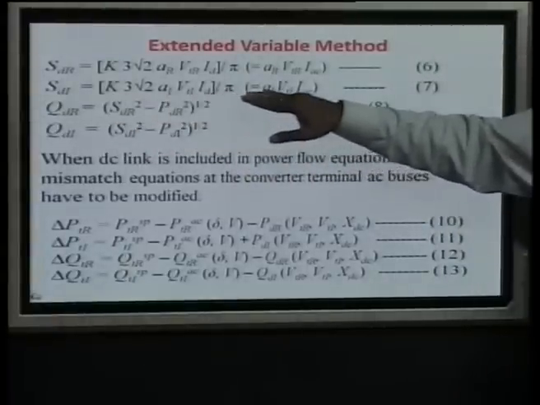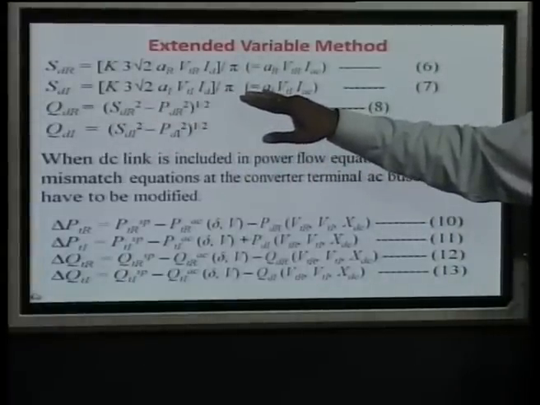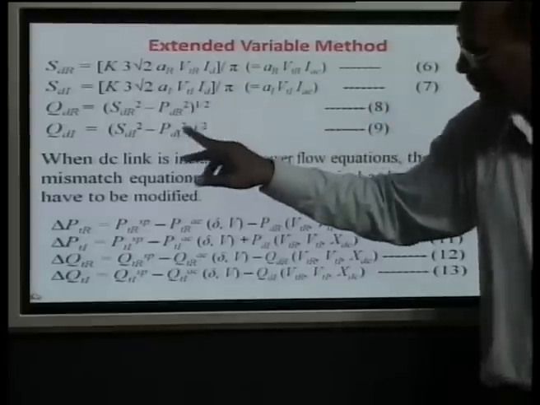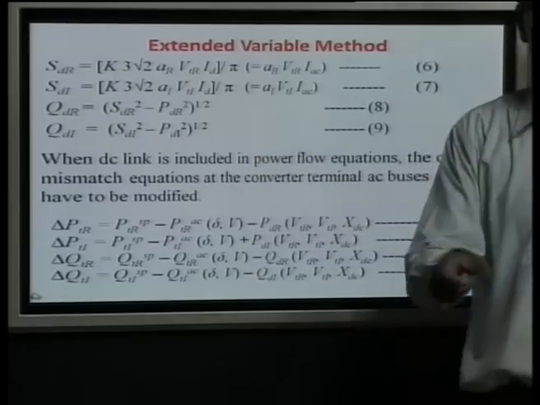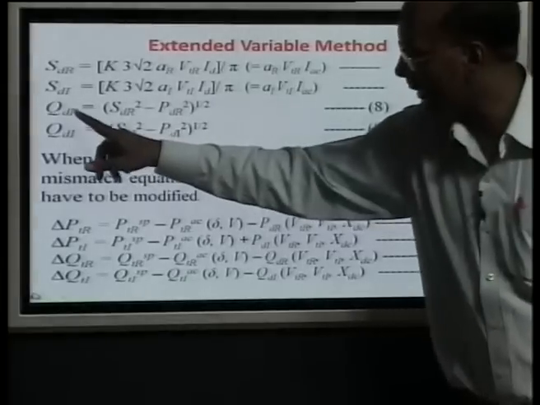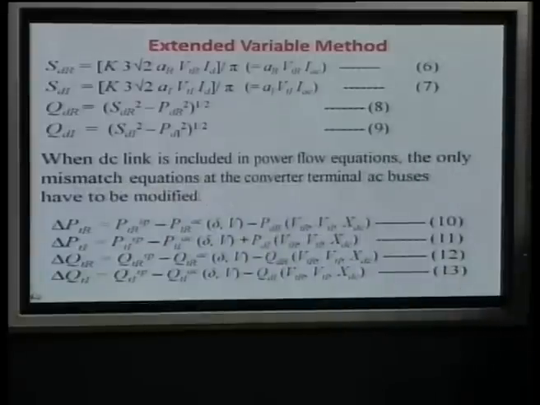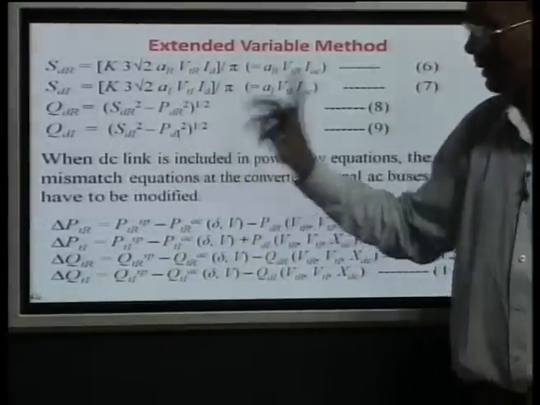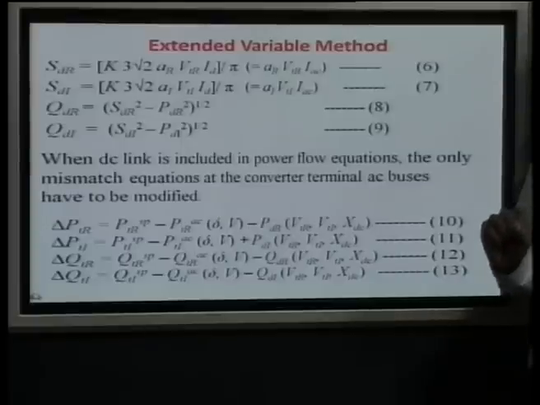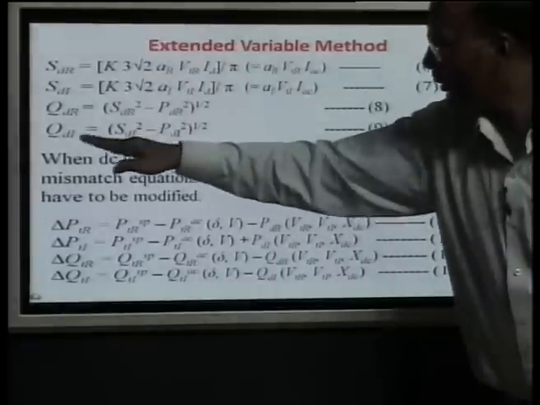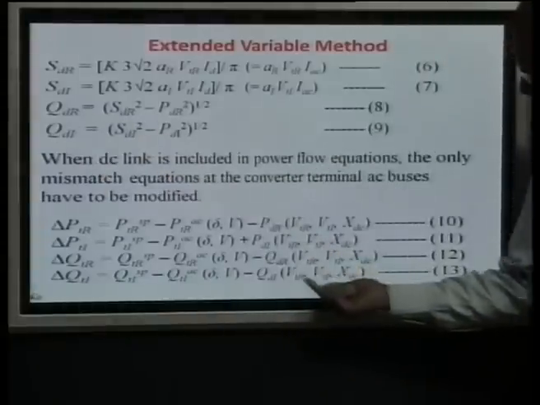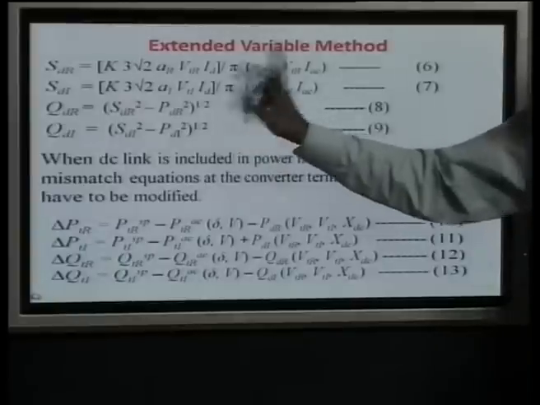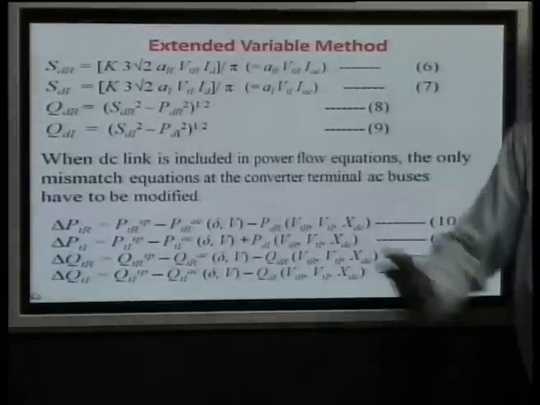Similarly, I can write here for the inverter the complex power, in this form, and now the PDI and PDR you can write in terms of the DC variable. So, this reactive power at this bus, that is your DC side, requires the reactive power here at the rectifier, and this is an inverter, you can write in this fashion. So, you can put this value here, and that means you can say this is a function of VTS, here VTI and VTR are coming, and the DC variables as well. These are the DC variables already defined.